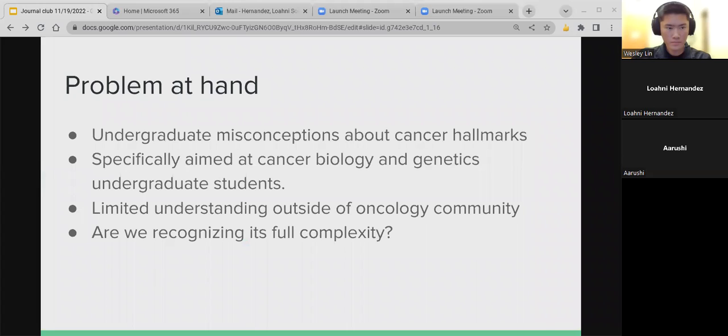Ultimately, this study surrounded the idea that undergraduate students, like most, if not all of us in this journal club, have common misconceptions about important cancer hallmarks. Oftentimes, this is because the understanding of cancer outside the field of oncology is very limited. In fact, cancer has had its definition as a disease that was caused by abnormal cell growth for a pretty long time. However, we've only recently started to appreciate the idea that cancer is a group of diseases characterized by rapid cell growth and division, as well as a group of diseases that are able to spread to different organs in the body.